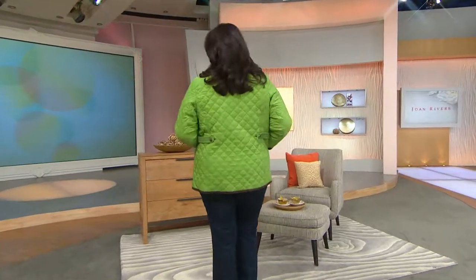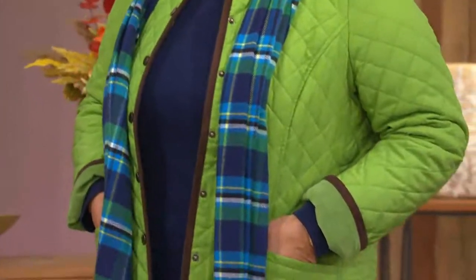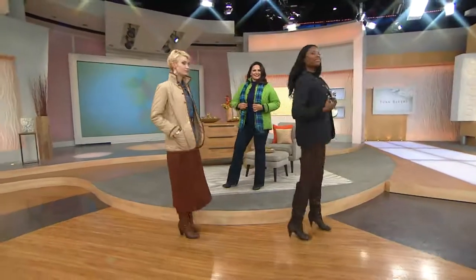Orders are already placed today. If you want that beautiful green, that's limited, as well as the navy blue. We have khaki, blue, red, and black, as well as that gorgeous green. The diagonal quilting gives you that beautiful effect. This is based off of Joan's best silhouette — a beautiful barn jacket — and now it is the perfect transition jacket to take you from one season to the next.